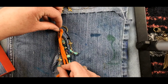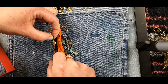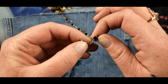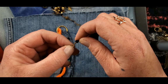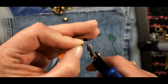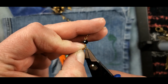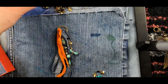So now, okay, again, where do we want that to hang? Longer, shorter, not the same length. Okay, so for this one, I think I'm going to go one flower, one bead, one flower. So right here at the second flower, I am going to keep that loop on there. So I'm actually going to cut, not the loop, but I'm going to cut this. I know some of you are cringing. Just don't look. Just look away.